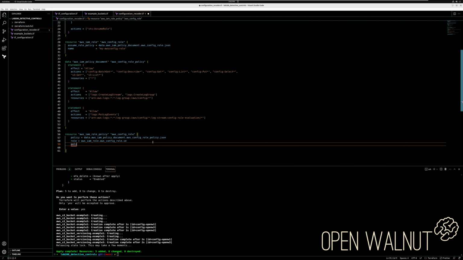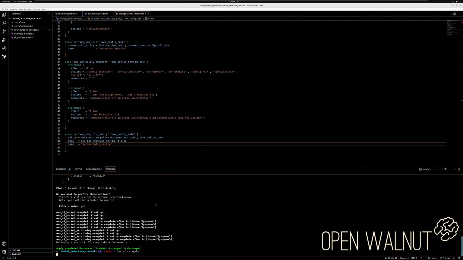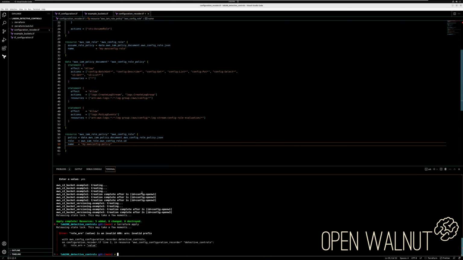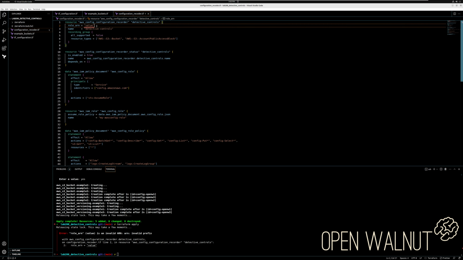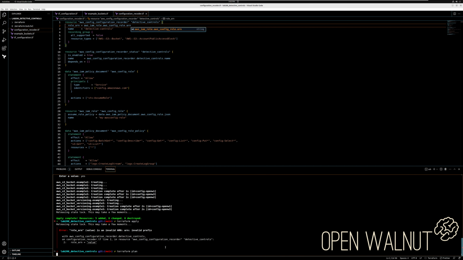And here we get an error, which makes sense because, as I mentioned earlier, we need to come back and fill in role ARN. Because when we were first creating that block, we did not create role ARN. Now, actually, let's do Terraform plan, because that's a way better practice to do Terraform plan first prior to actually doing Terraform apply. And now it seems like everything has planned accordingly, so let's continue on.